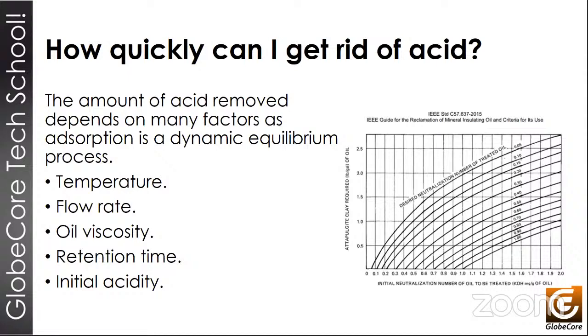All right, so if we touch on the topic of material in the regeneration process, the first thing we get asked a lot is how much oil can be processed with a certain amount of Fuller's earth. This is a variable value, and the C57637 standard includes a table where you can see how much Fuller's earth is necessary to process a gallon of oil. A gallon is 3.7 liters of oil, actually. So this table shows the initial neutralization number.